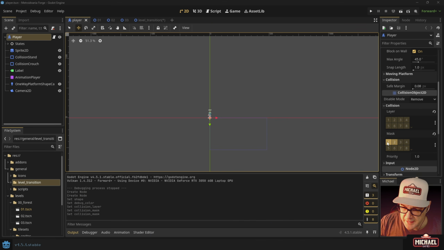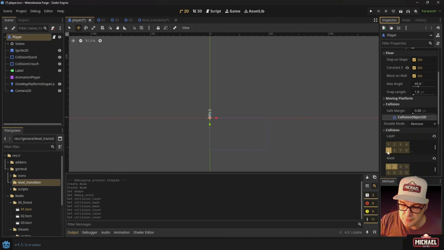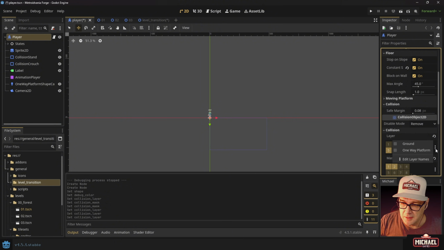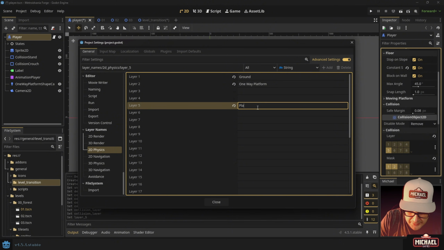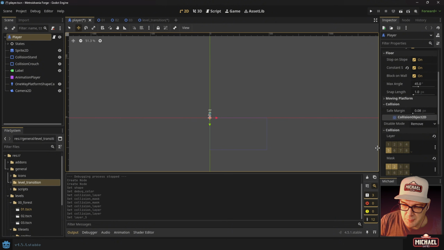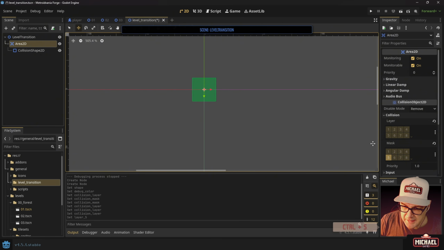So what this means is right now the player is looking for collisions on layers 1 and 2, which are our ground and one-way platform, but he's not assigned to a layer, so other things can't really detect him easily. So in order to keep this so that he's separate, we're going to specifically use layer 5 for our player. We're not going to put anything else on layer 5 in my game. And so if you like that method, go ahead and follow along. I'm going to go ahead and edit the layer names and come to layer 5. And I want to just call it player so that it's obvious to me when I'm looking for it. So now when I hover over that, it's the player layer. Hey, that rhymes, Mike. Okay, here we go.